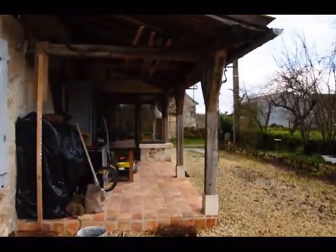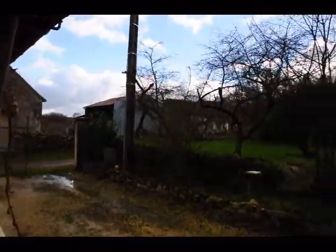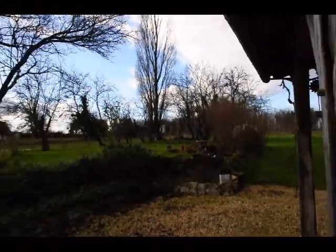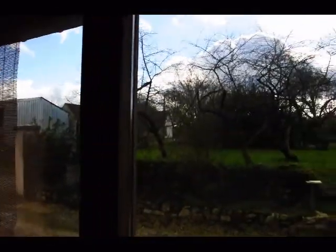Coming back and onto the veranda, a bit cluttered, but it's winter time. In the spring and summer it's absolutely perfect to sit here and look out on the garden and the sheep fields. It's obviously shaded from the hot sun, but in the winter time, although the sun's gone in at the moment, the sun streams through, and especially into the conservatory, which is double glazed with argon gas, and there's 250mm of fiberglass in the ceiling, so it gets very warm in the winter sun.